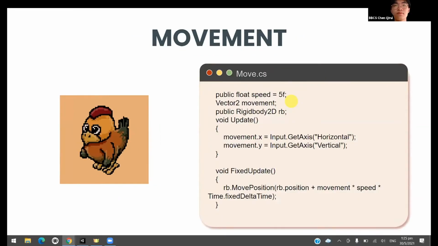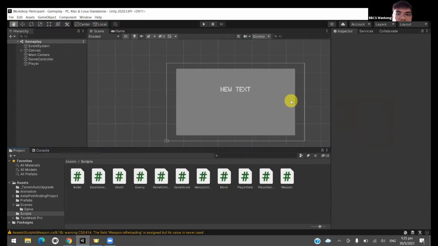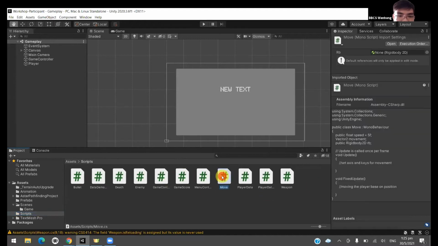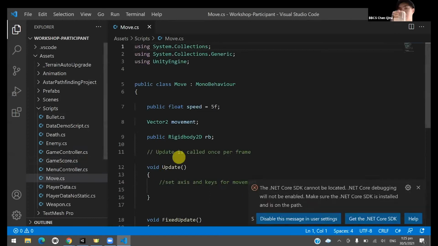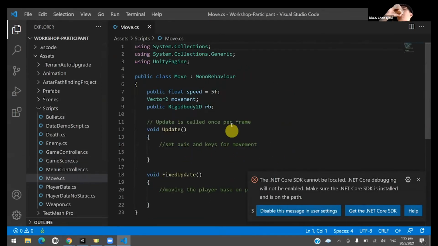So if you go to your Unity, and under scripts in your assets folder, you can see a list of scripts here, and just go to Move and open it up. Yeah, so I'll just be explaining these lines.